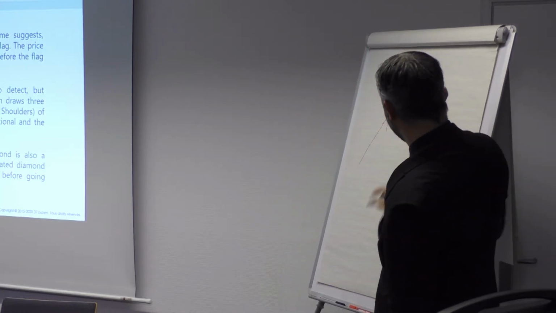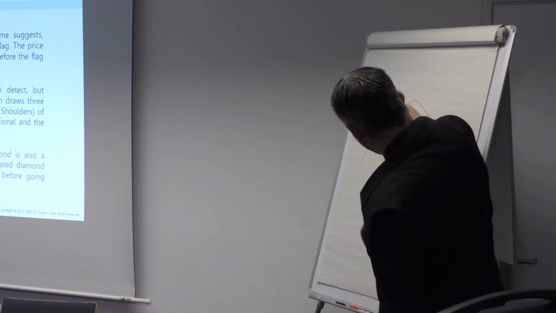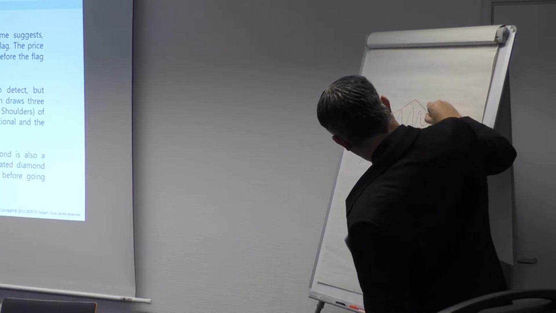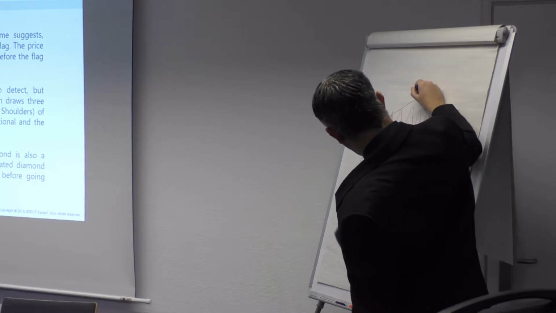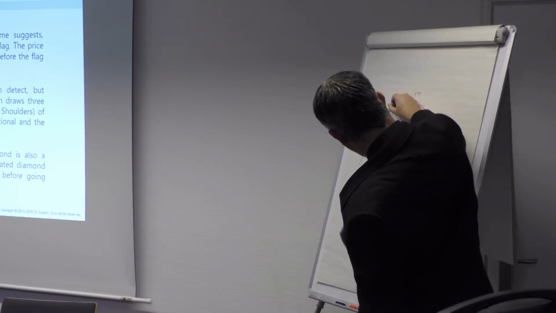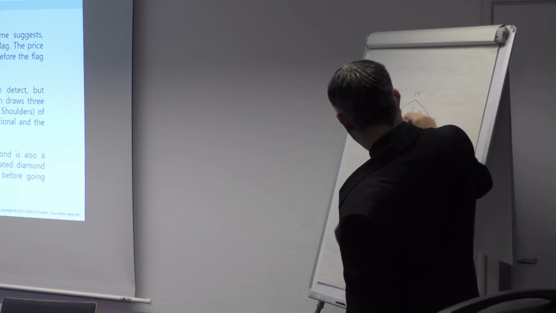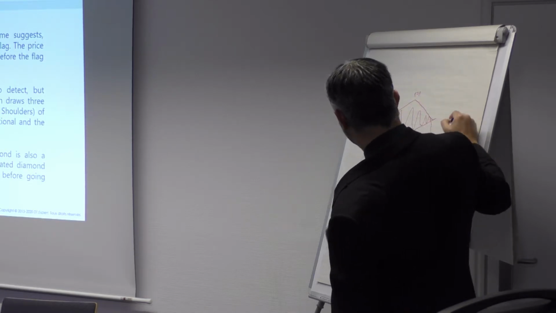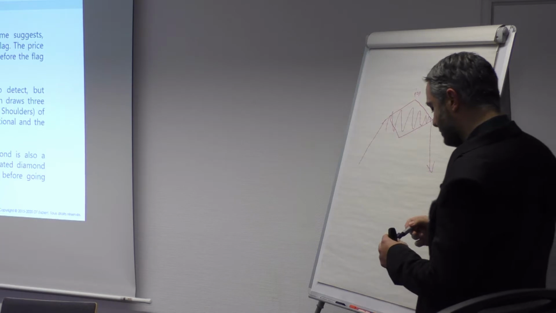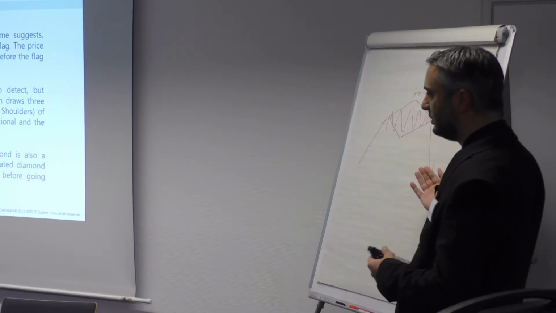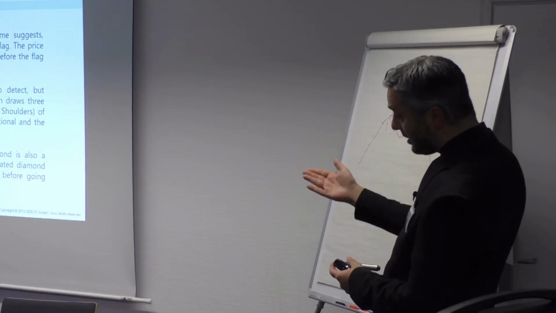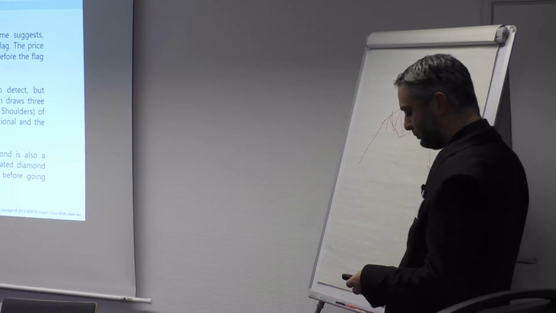Okay, so you go upside here, and then after the diamond, you go downside, and then the stock is evolving like this. It might look a little bit like a head and shoulders, because you have a top there, and you might have a top here and a top there, but you don't have any neckline, okay? So it's not really a head and shoulders. It's less often seen on the markets. It's rarer, but it's very useful too.